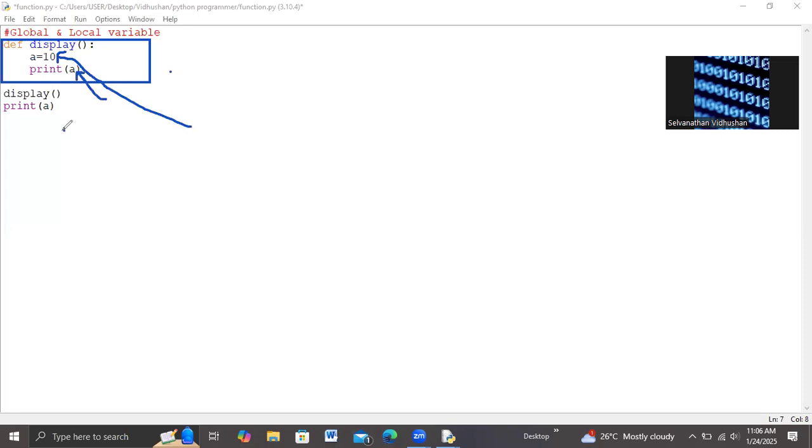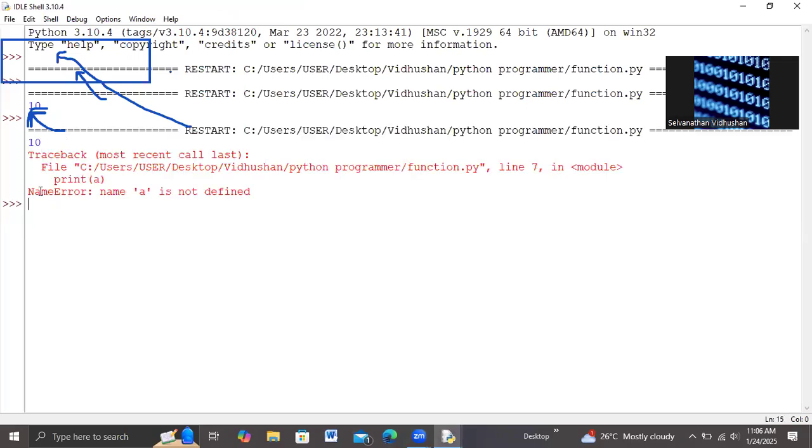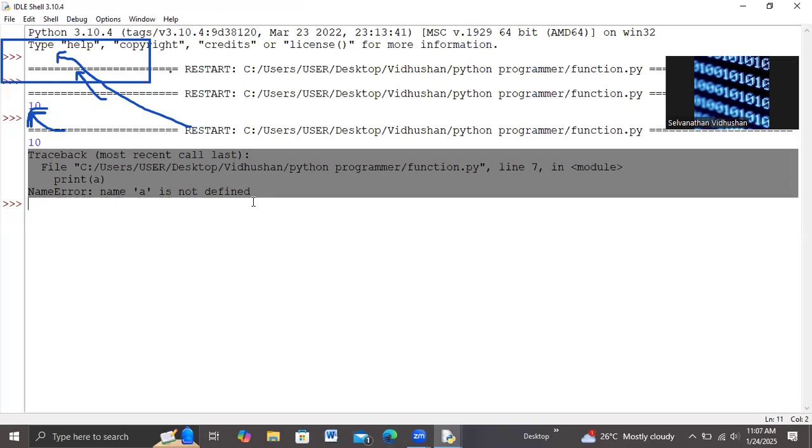Now here we are going to print a outside the boundary. In that case, what will happen? So let us run this and see what is going to happen in that scenario. So let me run the module. Just click on save. Then you can see if you run this, it will show an error. Yes, definitely it will show you an error, because the reason is, now you may ask me, sir, what is this 10? This 10 is the previous local variable output. But after that you have a print a which is outside the boundary.